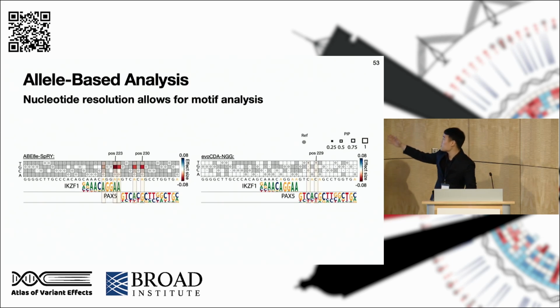Interestingly enough, in our EVO-CDA screen, we only see 2 really small hits in this region of interest. And this is consistent, interestingly enough, with the motifs we see here. These 2 hits called here are installing C to Ts, and we see that the motif is pretty tolerant to Ts at these specific positions. So potentially, these C to T edits, even though they perturb the sequence, don't affect binding of PAX5 that much, which could explain why millipede has not purported them to be so significant for CD19 depletion.